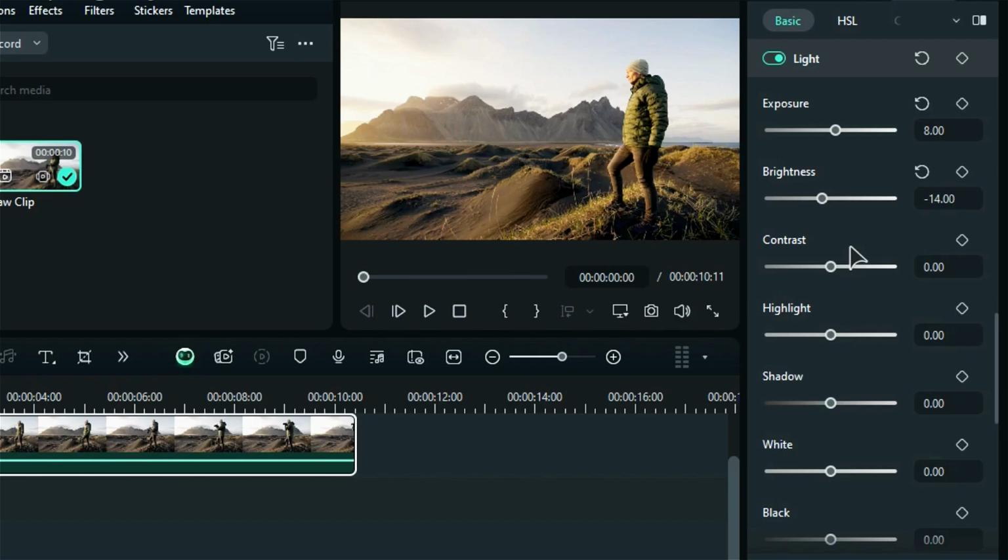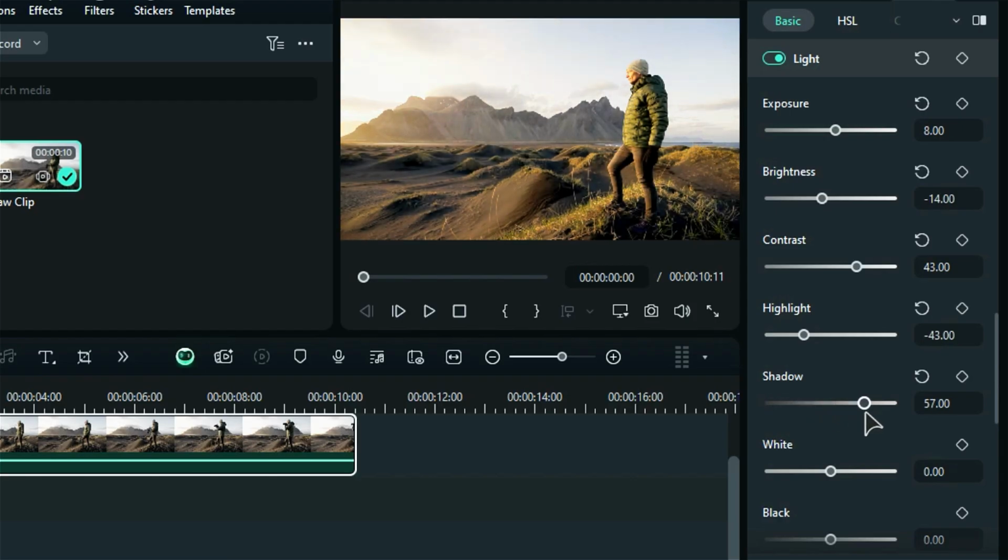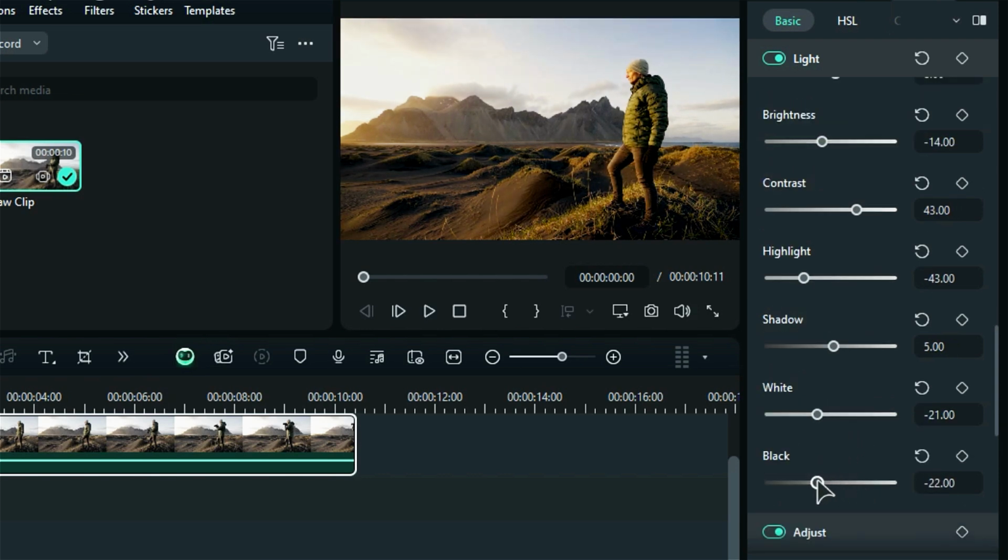Contrast is used to enhance the visual image of a video, adjusting the contrast levels to make the footage more compelling, and to adjust the subject to create a sense of depth. It also improves video quality. Highlight is used to control the light or dark part of the footage. By adjusting the slider towards the right or the left, you can adjust the darker and lighter parts of the footage. The shadow slider allows you to control the lighting in your video by adjusting the dark areas. On the left side, it increases the depth and darkness of shadows, while on the right side, it gives you more details and range. Then, white is used to control the white levels in the footage, and black is used to control the black levels in the footage.